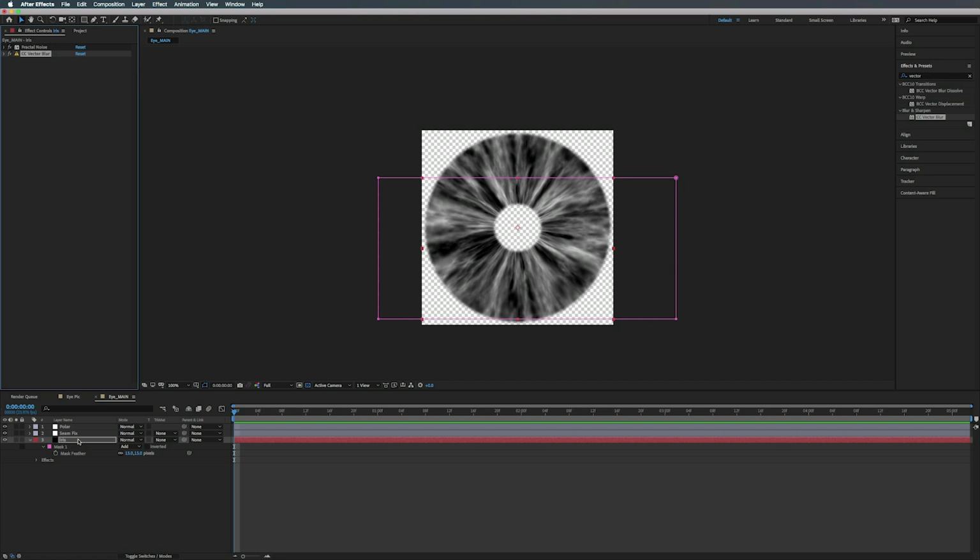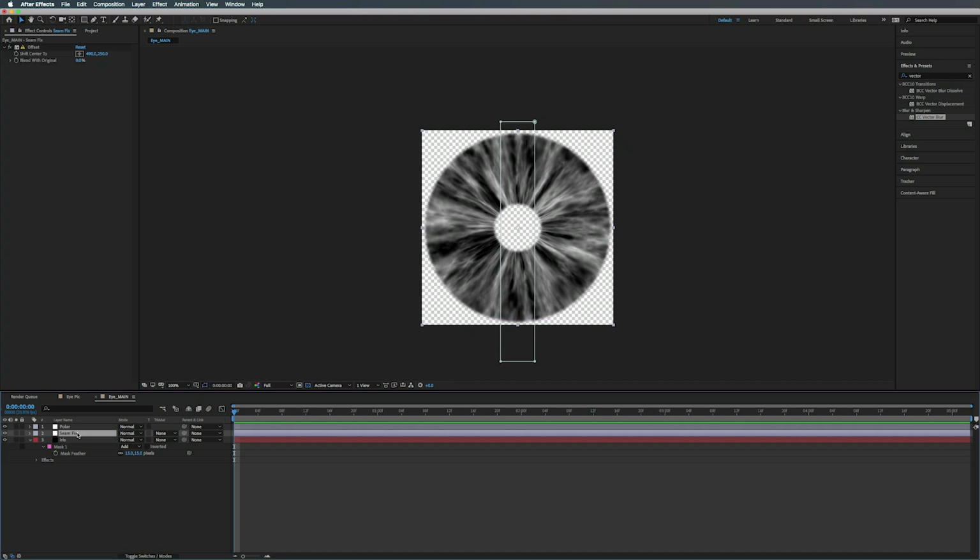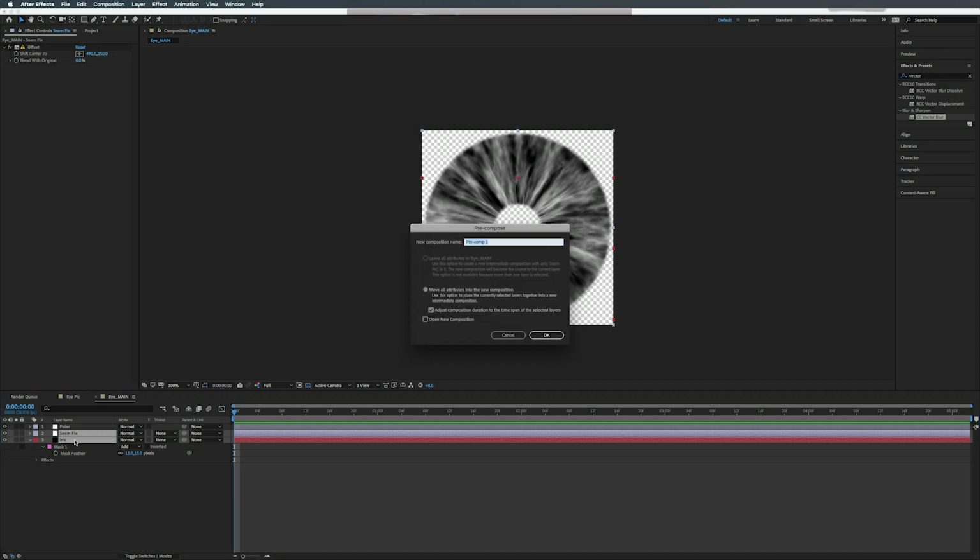Well, partially. So what we're going to do is take our seam fix and our iris. We're going to shift select both of them, and we're going to pre-compose this. Shift Command C will pre-compose. And we're going to call this iris underscore PC. And that stands for pre-comp, basically.